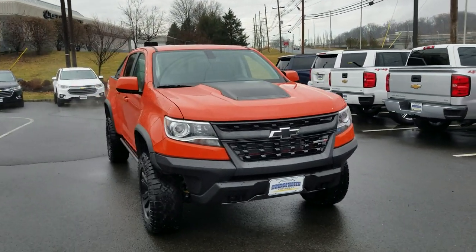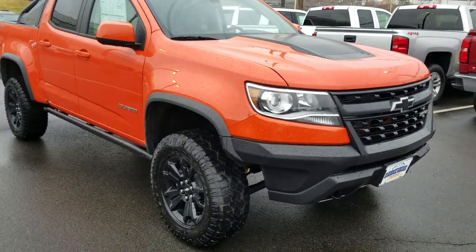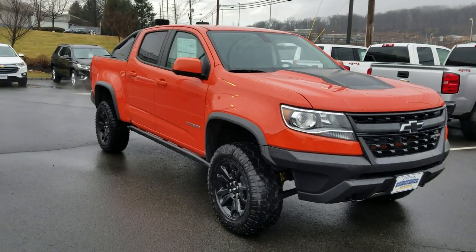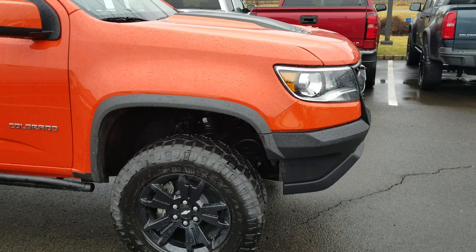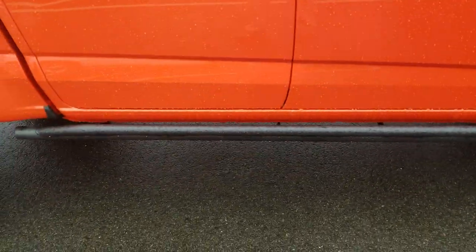On my showroom I have a black Bison Edition, which is like this truck on steroids — it's kind of hard to imagine even more done to this thing. Awesome off-road all-terrain tires, nice black rims, and it's got the black rock-climbing bars on the side there to protect the vehicle.